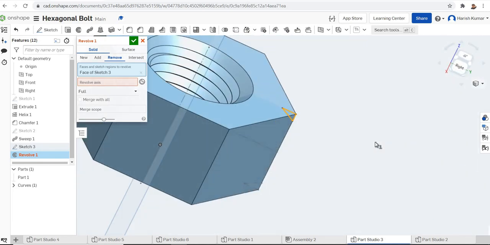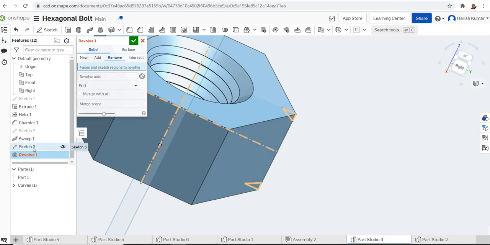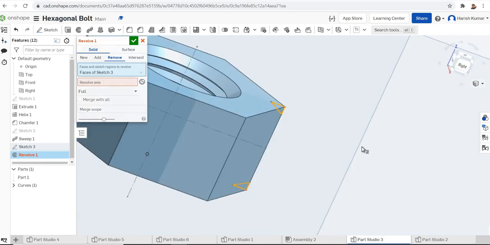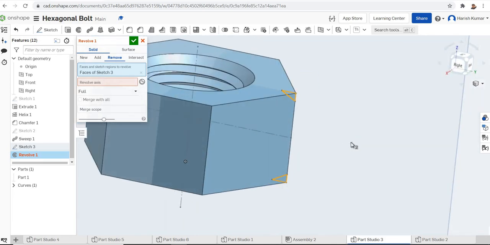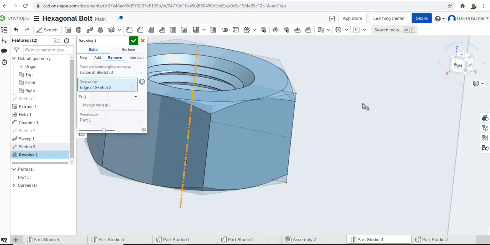You can remove that one and directly go to the sketch. For that sketch you can select the construction lines, they won't be used, and for the revolve axis you can click on this one. So it will be revolved.